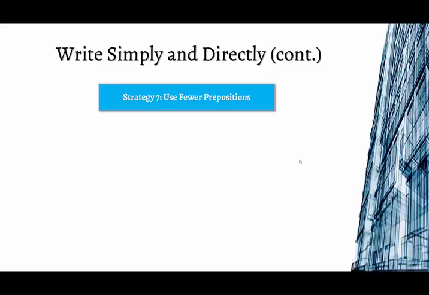The Chicago Manual of Style recommends about one preposition for every 10 to 15 words of text. Again, a rough guideline. I found that's not only hard to calculate, it's also hard to achieve. So I just like saying, in your sentence, try not to use more than two prepositions. If you do have more than two, just stop and see, do you really need them? Because usually what happens if you're using a lot of prepositions, you're also using a lot of nouns. And as we mentioned in strategy 3, a lot of times we want to favor the verbs over the nouns because they're stronger, more powerful, and tend to be more concise anyway.